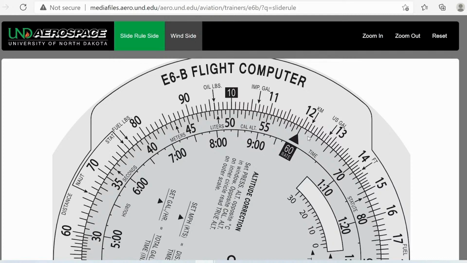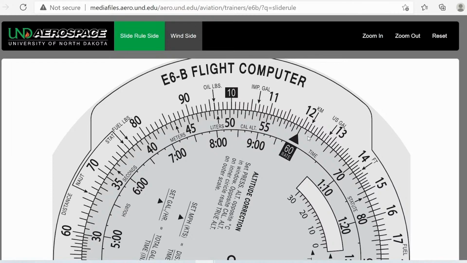The 12 could represent 1.2 knots, it could represent 12 knots, or it could represent 120 knots or 1200 knots. So this is a very adjustable device depending on how you want to move the decimal point. So 12 is going to equal 120 knots in our example.